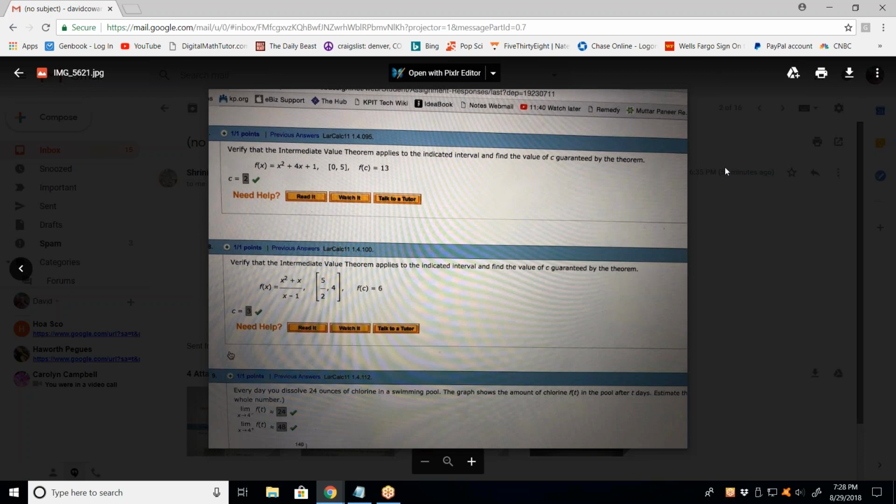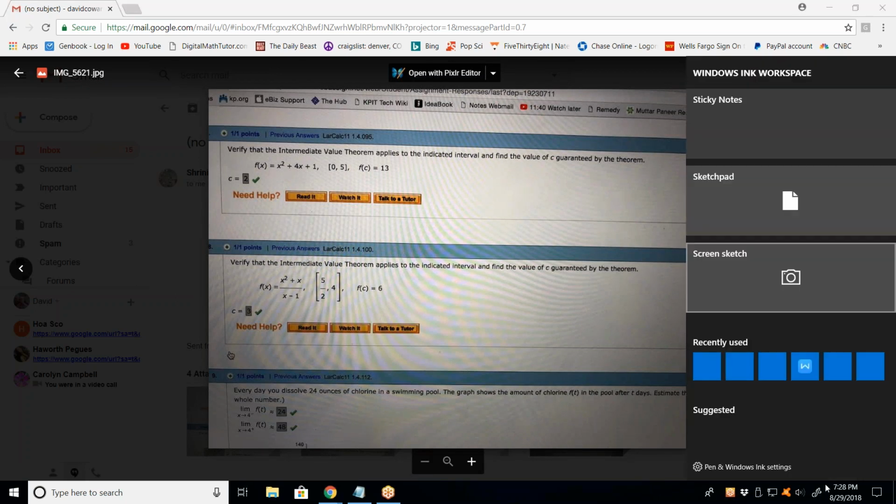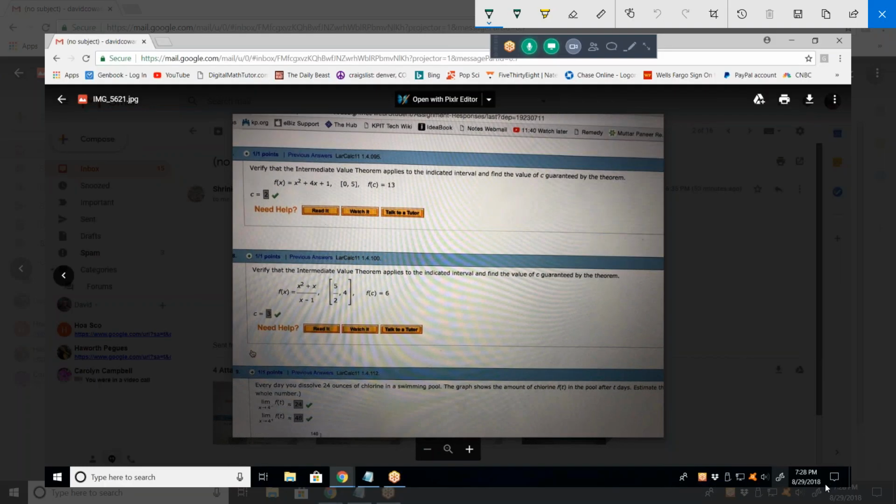Well, let me describe what the intermediate value theorem is. I remember actually. Okay, I do know. So, if there's a point a comma f of a, and there's a point b comma f of b, there must be, for every x value between those two points, a corresponding value, as long as it's continuous. It has to be continuous.